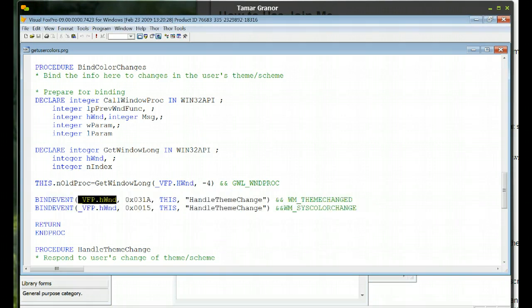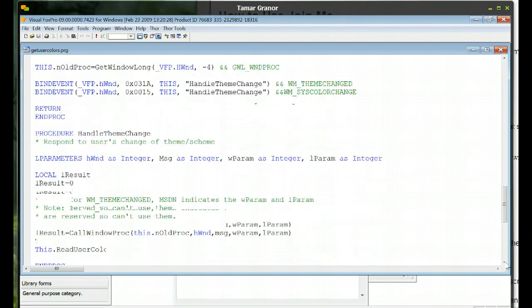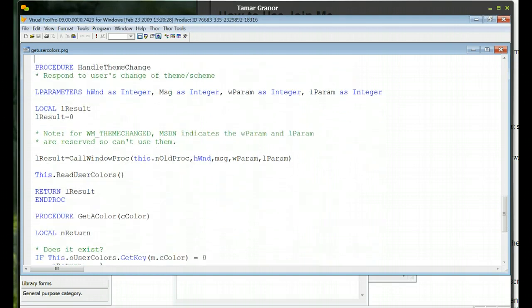I'm going to bind the window handle of the _VFP window to this Windows event, which is theme changed, and I'm going to bind that event to the handle theme change method of my custom class. I'm going to do the same thing for the sys color change event of Windows, and bind that to the handle theme change method. When there's a theme change, here's my handler when it fires.